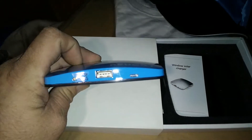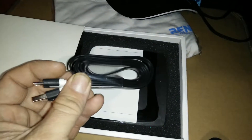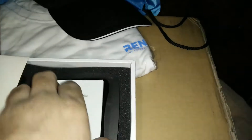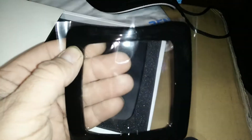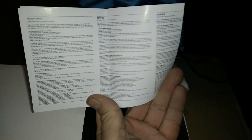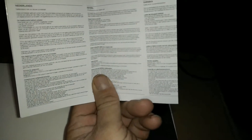There's the outlets — USB, micro USB — and it comes with a flat style cord which I really like because they don't tangle quite like the other ones. I haven't actually had a chance to mess with this one yet. I believe this is the sticky pad that's gonna stick it to the window. There's of course an instruction booklet — we'll go through all that. We'll probably do an install video once I decide exactly where I'm going to put it, whether in the front where the window is angled and gets more sun.